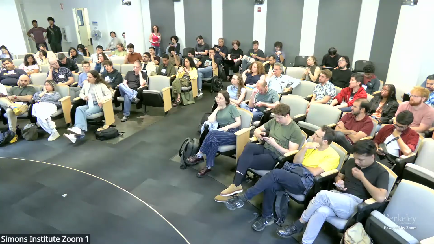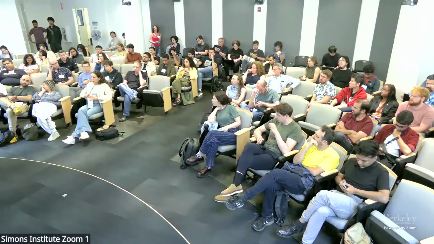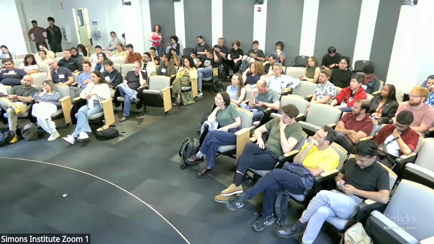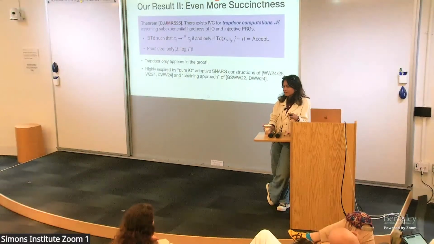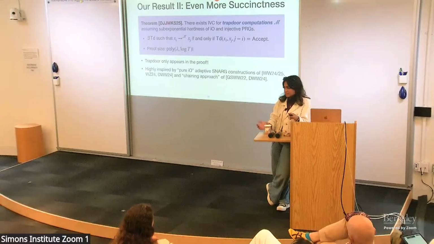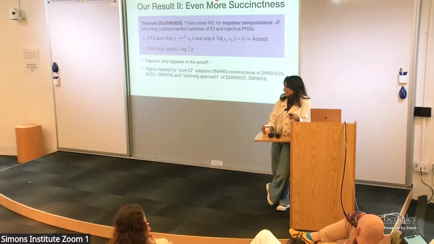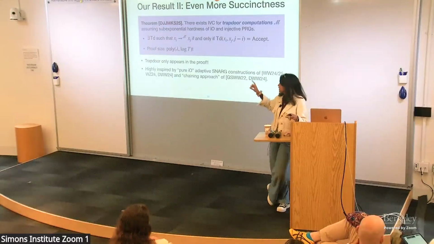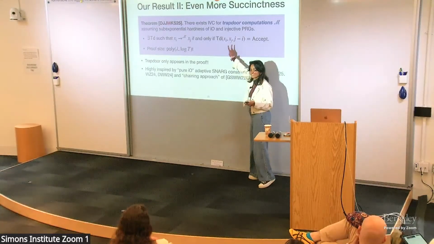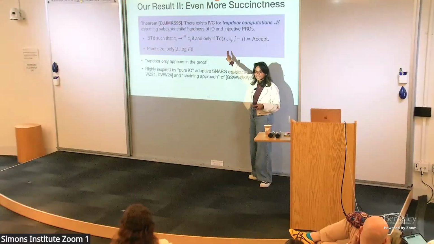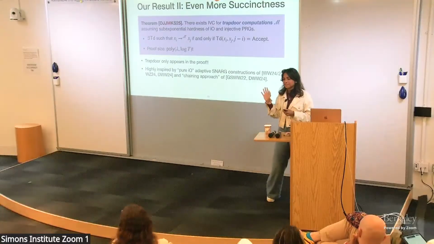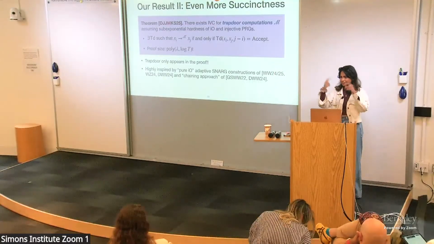So do you have other examples of trapdoor computations besides the shuffling, or is that the thing we should focus on? There are, it's hard to come up with ones with NP steps, but there are other examples where you can get poly-lambda size proofs. For example, any search problem with exactly one witness. That witness is your trapdoor. And then you can think of xi comma xj as a range that you're searching on, and you can certify the range doesn't have the witness. So I think there are other interpretations of this. This is the one I decided to choose today because I think it really shows the NP.